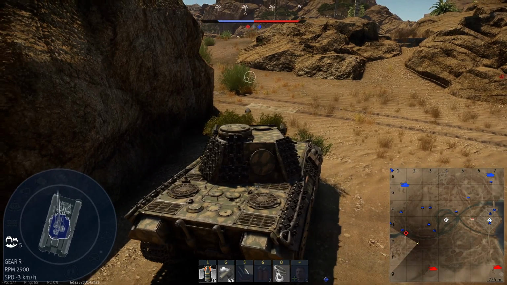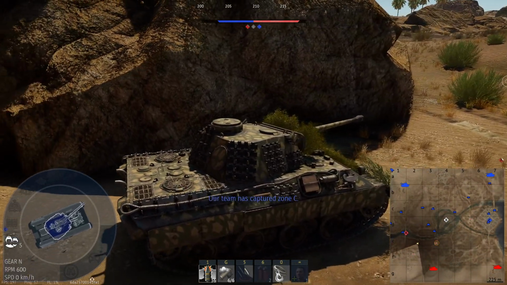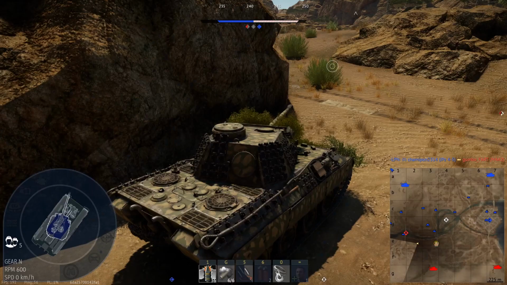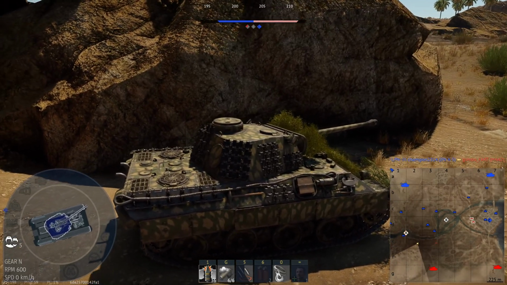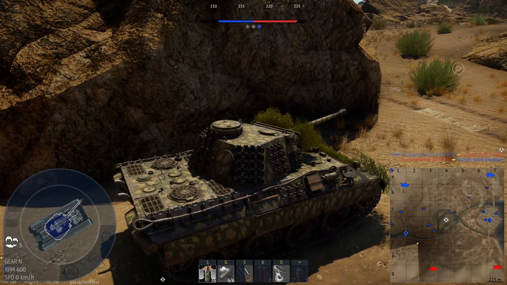Now, when playing World of Tanks or World of Tanks Blitz, the last thing I would look at is visibility, which is different in War Thunder because you basically just have to use your binos and stuff to see things, whereas in World of Tanks or World of Tanks Blitz, your tank has a designated view range that'll pick up and automatically detect enemies for you.